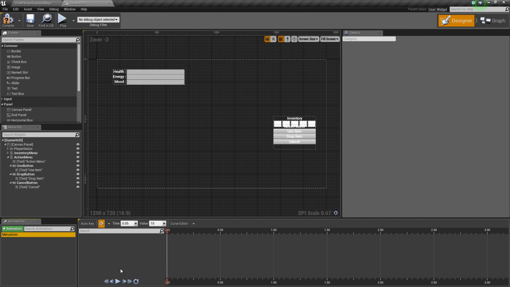Quick rundown of some of the options in here. You can see you can play, you can rewind, loop, etc. The timeline is here on the far right. We also have the option for auto key, and as it says here, it enables and disables auto keying. And what that means is once we start moving our UI elements around in our graph here, it will automatically add keys for the properties for that particular widget inside of the sequencer timeline here.